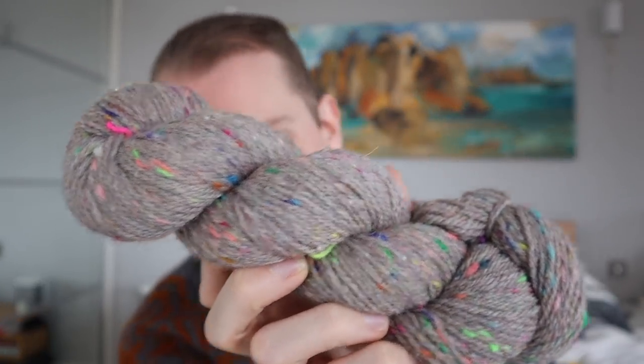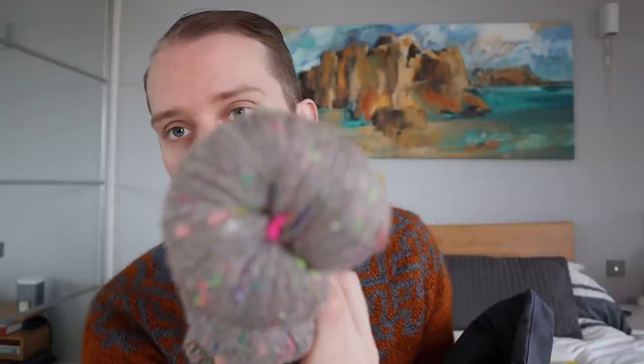So let's read the label, dudes. Corrie Confetti is a one-of-a-kind limited edition yarn comprised of a mix of recycled and natural fibers that include upcycled La Bien Aimée yarn and custom-dyed Falkland Corriedale. So it's 50% Falkland Corriedale, 30% recycled fibers, and 20% La Bien Aimée recycled threads. And it's everything. The color is Grey Bow number one, fall winter 2021. There is more of this on the website currently, I believe.